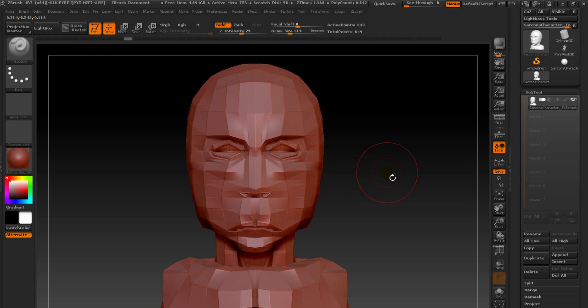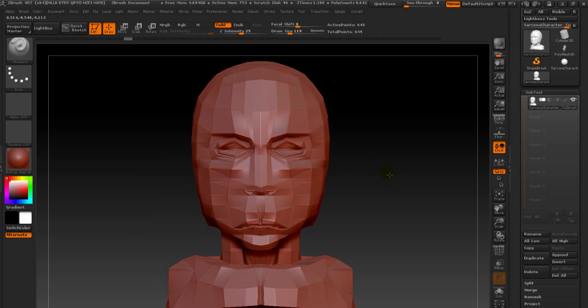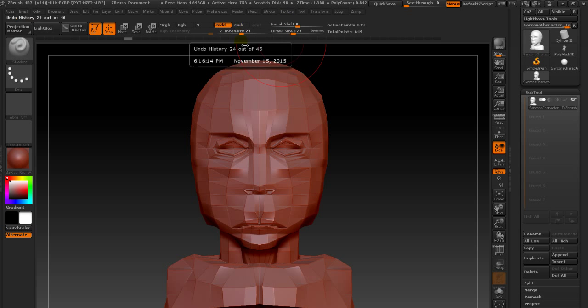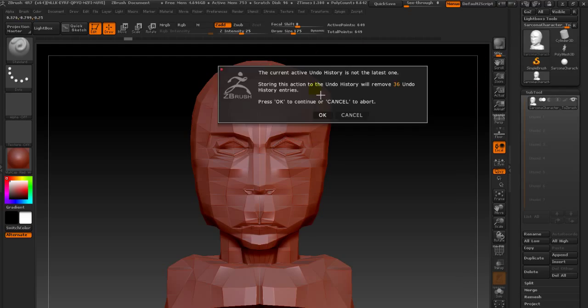Okay, you can see the different views using Alt and the left mouse button, and with Shift we can snap around. Now the S hotkey is for our brush size. All the hotkeys are up here too. So if you hover over this for a smidge, you'll see size S. And then here's the focus, here's the Z intensity. As we start to play with this, these hotkeys will just make your life a lot easier.